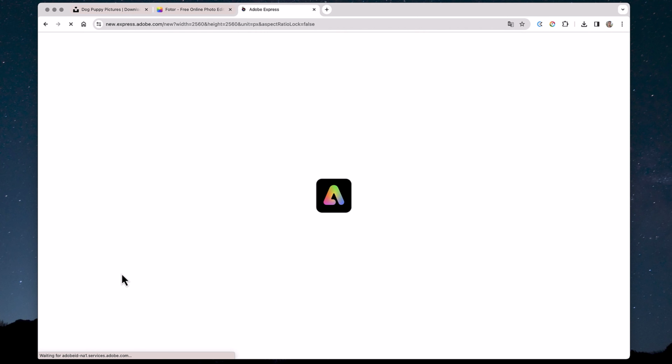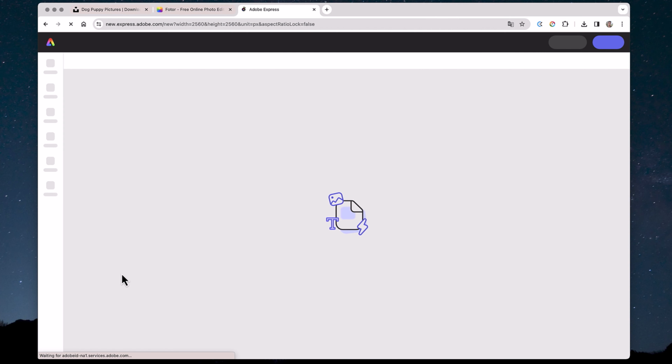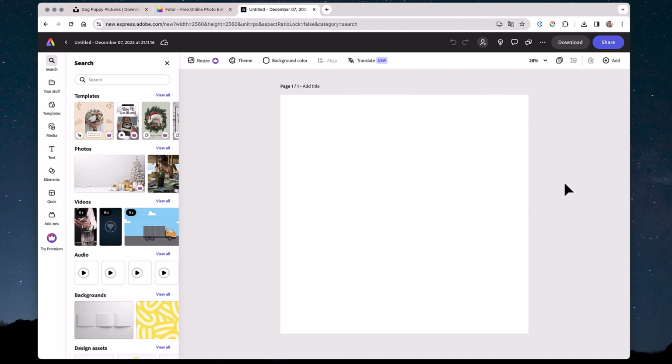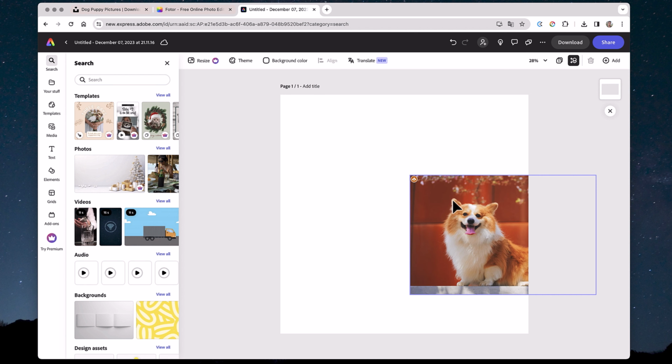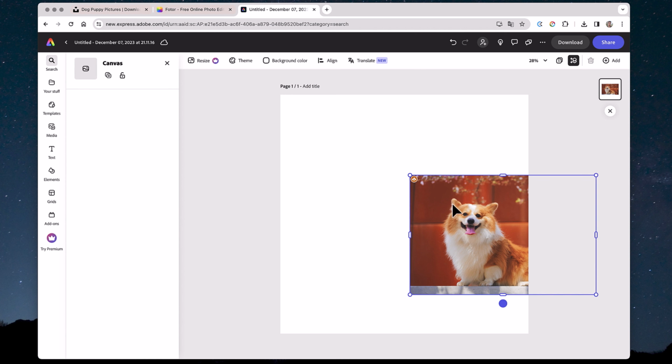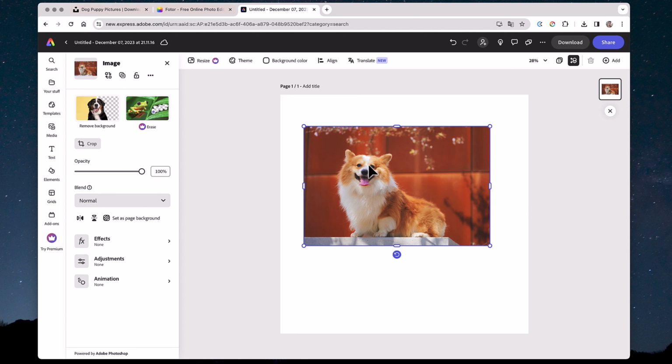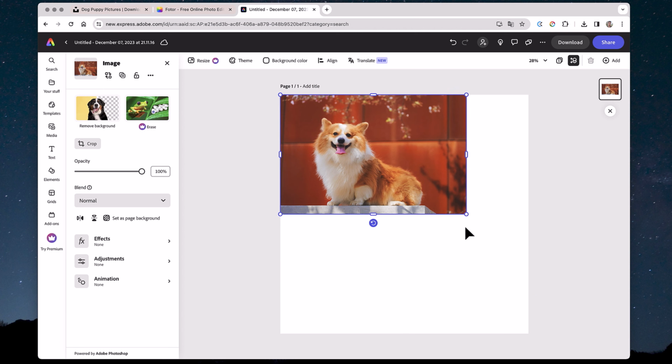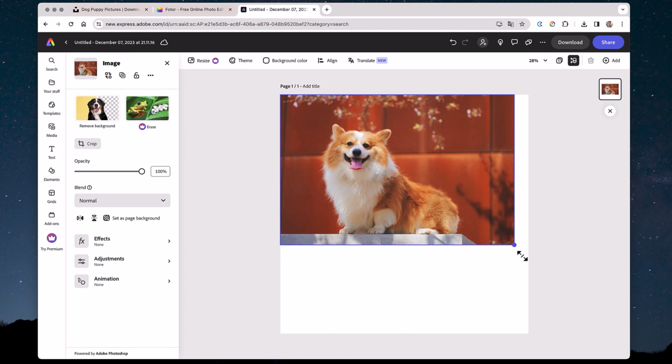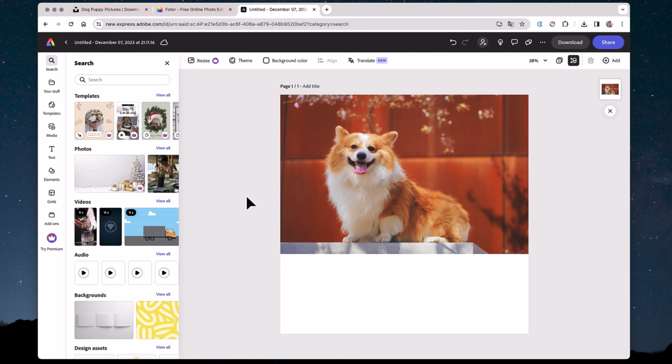Okay, let's see what do we have here. Here is the interface we have. Here, this button actually we don't need to use. We can try dragging and dropping, and it works. Let's give it some time. Yeah, the image is here. Let's now fully match the canvas and image sizes. When you change its size, it changes proportionally, which is cool.